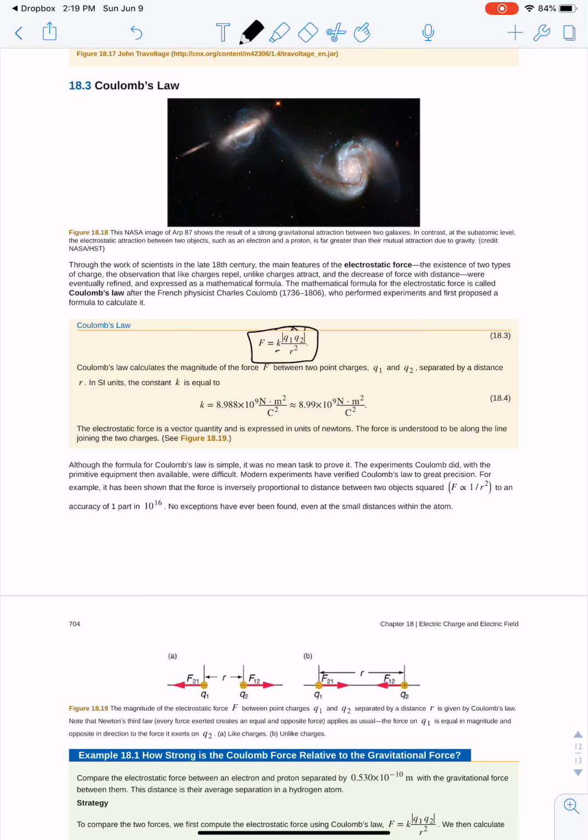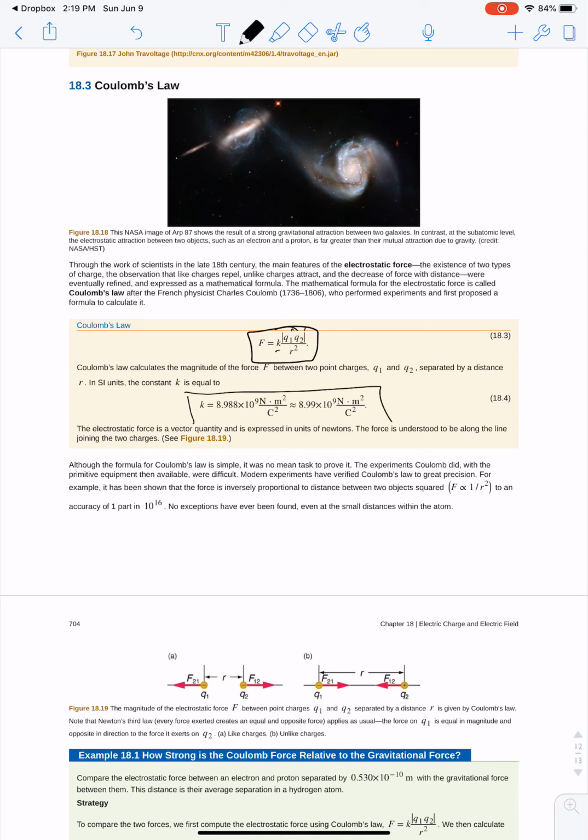That's the SI unit. So whenever you do a problem, they're going to ask you, if this charge has, let's say you got 20 electrons, well, you're going to have to convert that 20 electrons. Each one has 1.602 times 10 to the minus 19 coulombs of charge on it. So you're going to multiply that by 20. That'll give you the charge in coulombs. Multiply the two together. What's the distance between them? Okay, 1 over r squared times k.